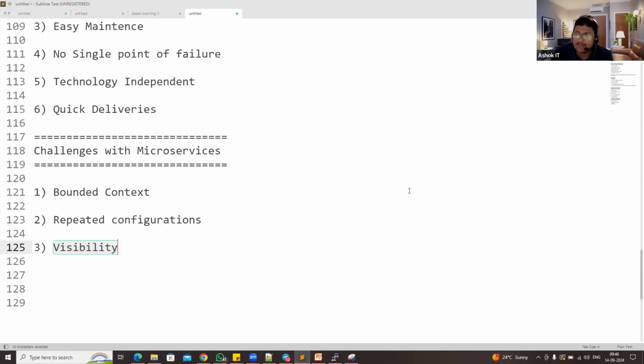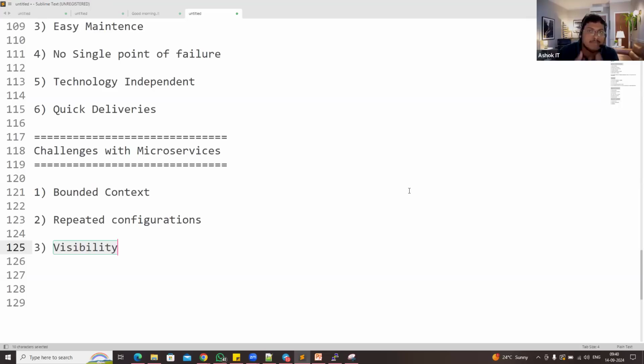If it is a monolithic application, everything will be available in one place. Complete code you can download from GitHub. You can run that code on your system. You can debug. You can understand everything. But microservices are not like that. Every microservice has a separate Git repository, and separate permissions will be available. You cannot download all the microservices from GitHub. They will give permissions only for the microservice which you are working on.